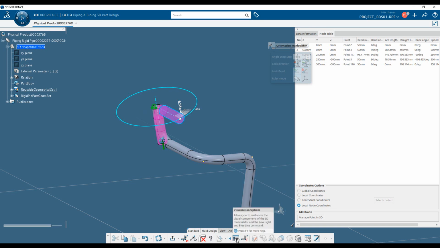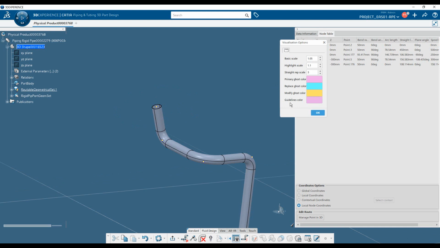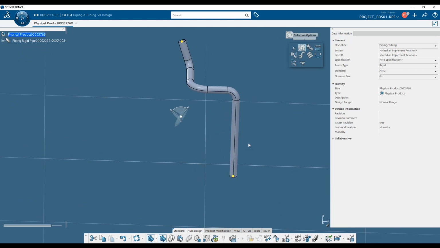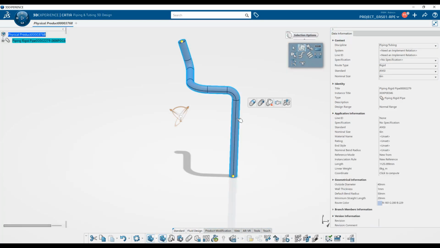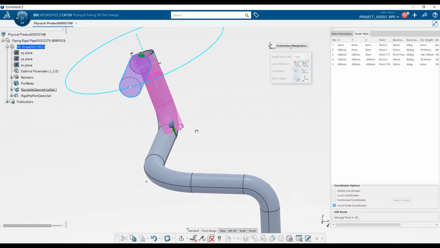The visualization of the manipulator can be customized thanks to this command, and you can parameterize the color of the manipulator, the size of the manipulator, and the color of the dash line. For example, by default the color of the manipulator is white, and in my case I have changed it to purple. Then it allows me to have a better visualization in case the background is white, and the manipulator is much easier to visualize.